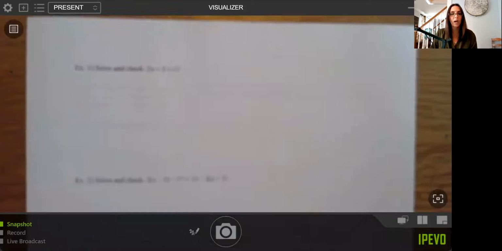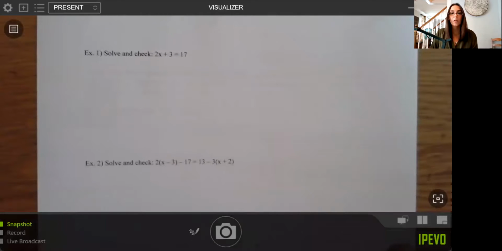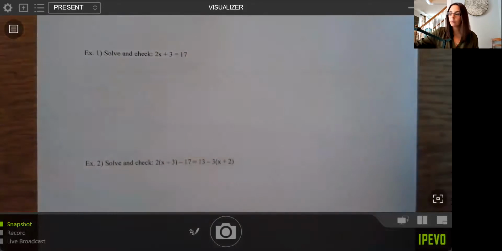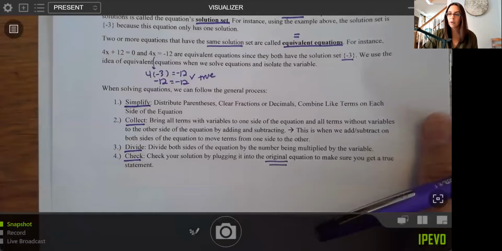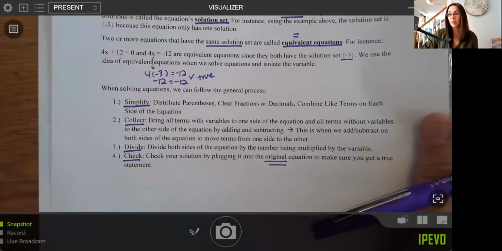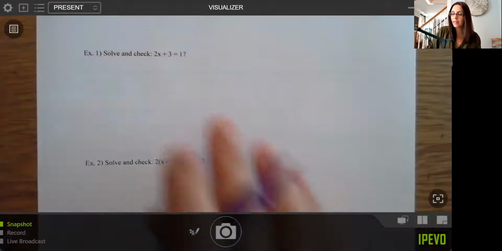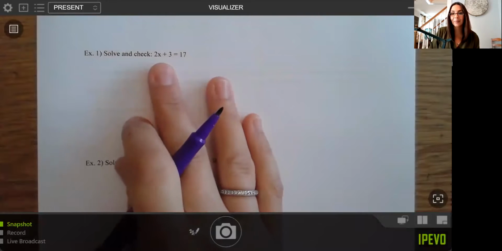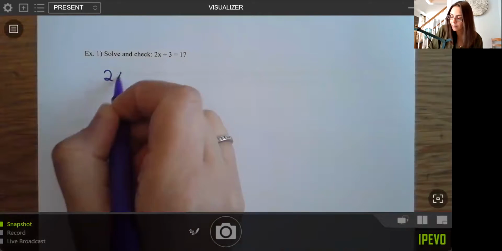All right, so let's do some solving together. There we go. So the first example we have, again, is just a very basic one. If you feel like you need to have those steps in front of you, go ahead and keep those off to the side while you're going through the lecture here, or even put them on an index card. That way, again, you can kind of keep it with you while you're doing the homework. But in this first example, I'm going to know that it's already pretty simple, right? There are no parentheses, no fractions. If I look on each side of the equation, so I'm just going to write this a little bigger.